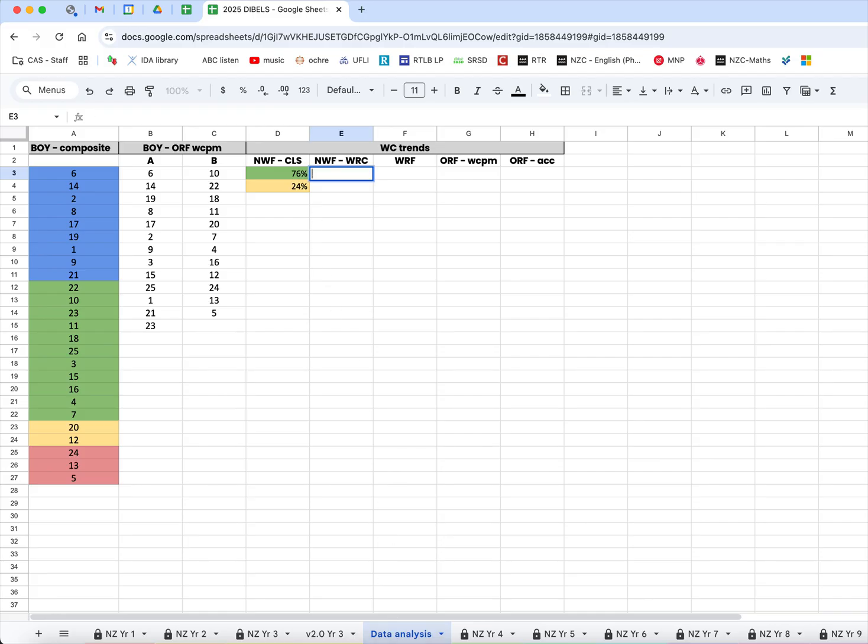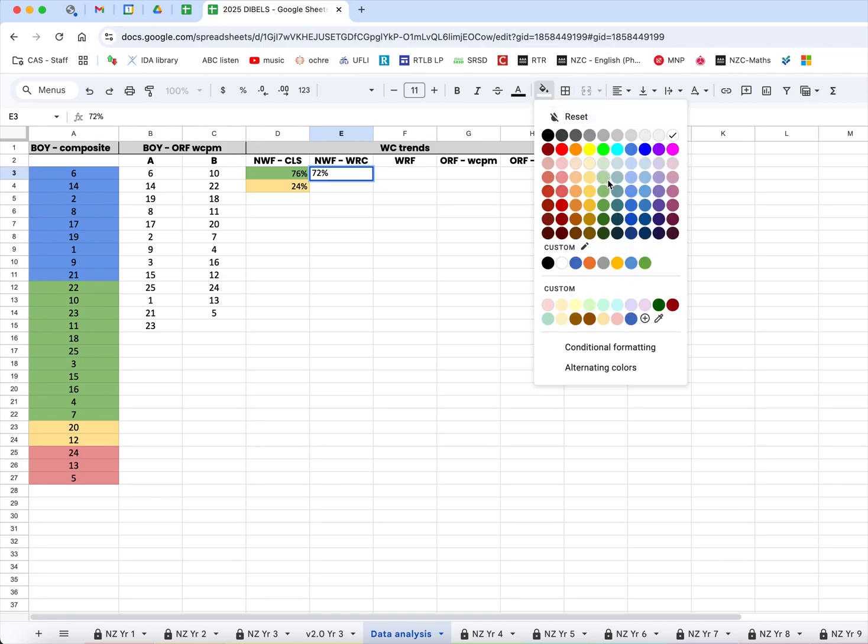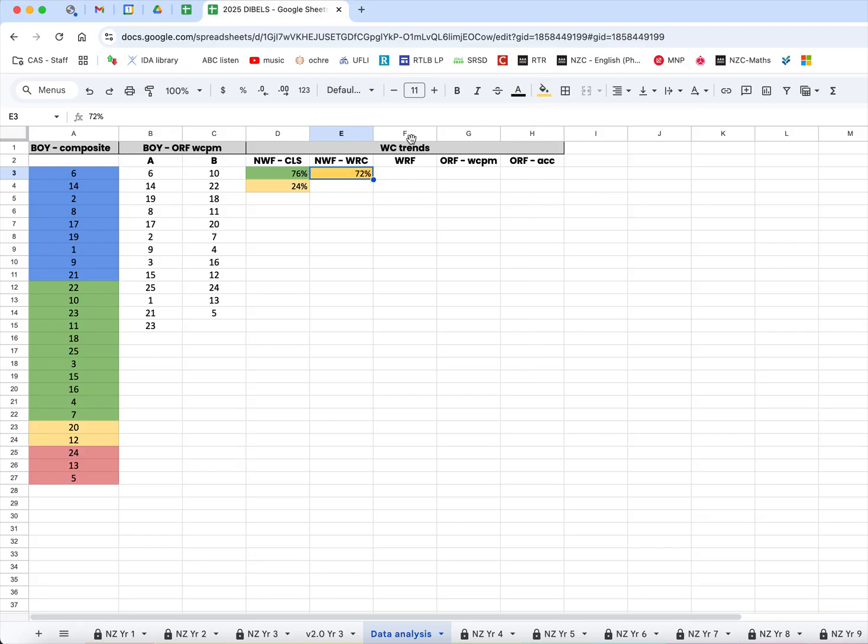So that's not quite where I would want my students to be across the board. So I'm going to pop that there in yellow for myself, just to alert myself that I need to do some thinking about how I support children to decode and blend words together during my whole class teaching practice.